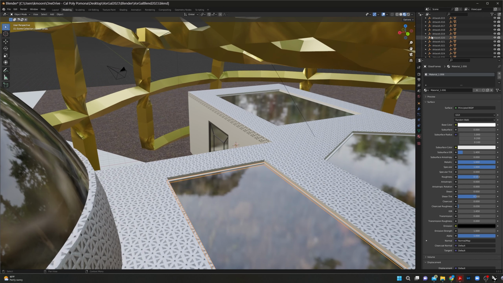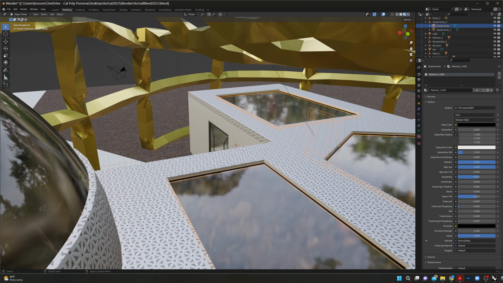And I believe if I look for frames, glass frames here, you can see that all of these objects are separate. And I just want to make sure I don't grab the door frame, right? So whichever one, that door frame is fine. I don't want that one. So I want this one, this one, this one, this one, and this one, and then Control J. And then I can apply just a material to it. Okay.